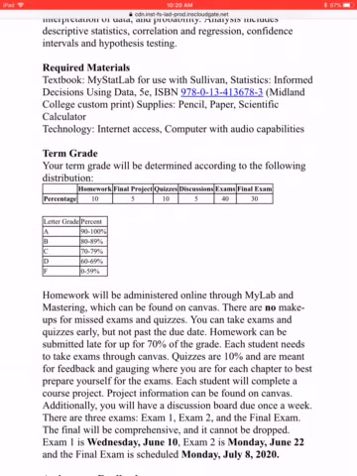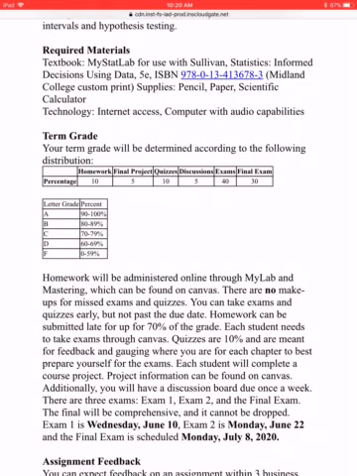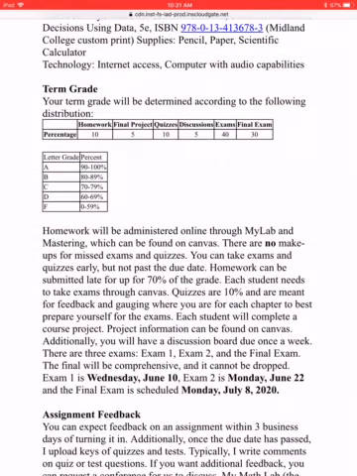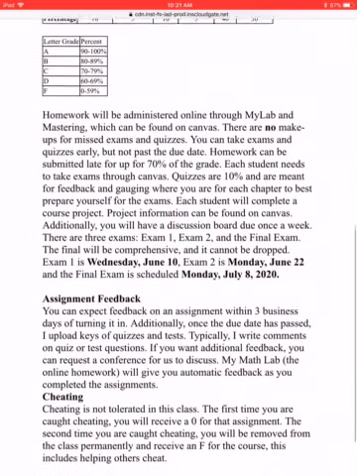So here's how the term grade is broken down. The homework is 10%, and I'll talk to you about the homework and how you can find that in a second. You've got a project in this class, and that is 5%. Quizzes are 10%. Discussions are 5%. You have 2 exams, exam 1 and exam 2, which accumulate to be 40%, and your final exam is 30%. Your letter grade percentages are broken down accordingly, nothing too crazy there.